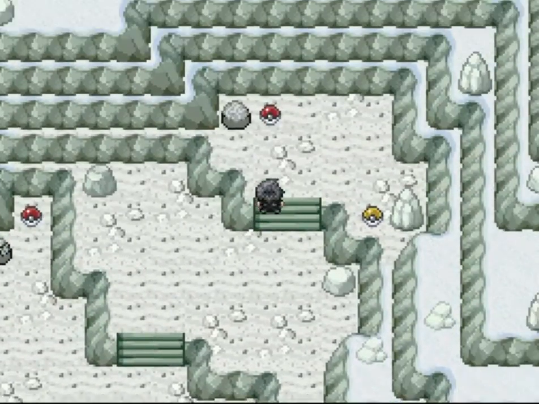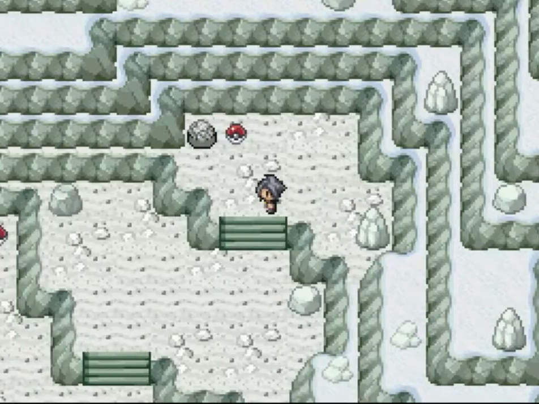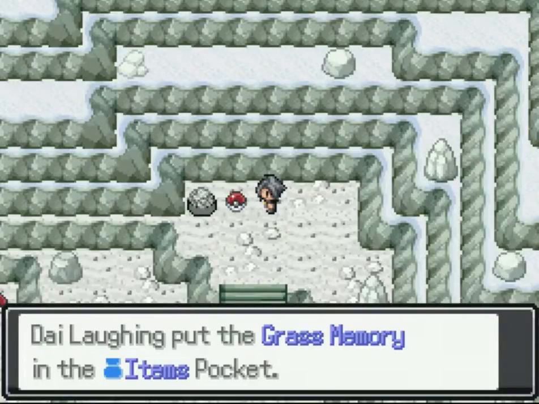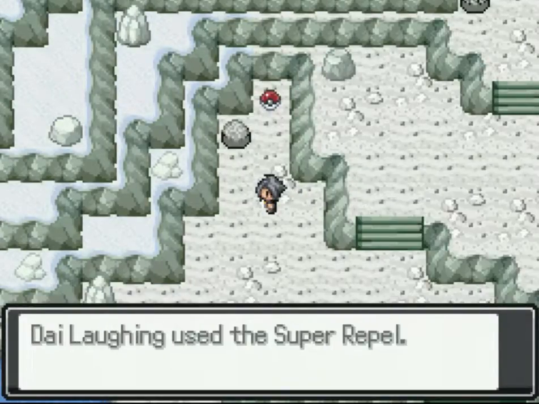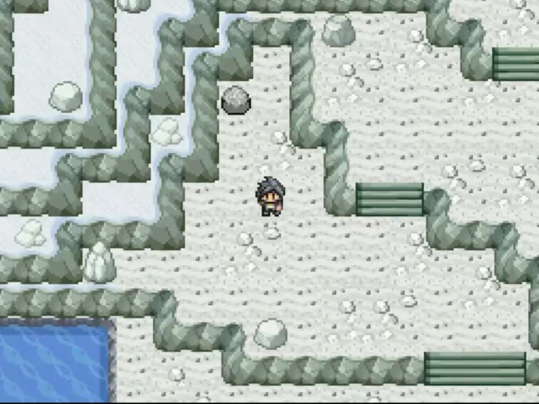The mining rocks, and we get a TM, which is Smackdown. Getting marginally better. What else is up here anyway? Oh, grass memory. Aha. And an amplified rock. All good stuff.